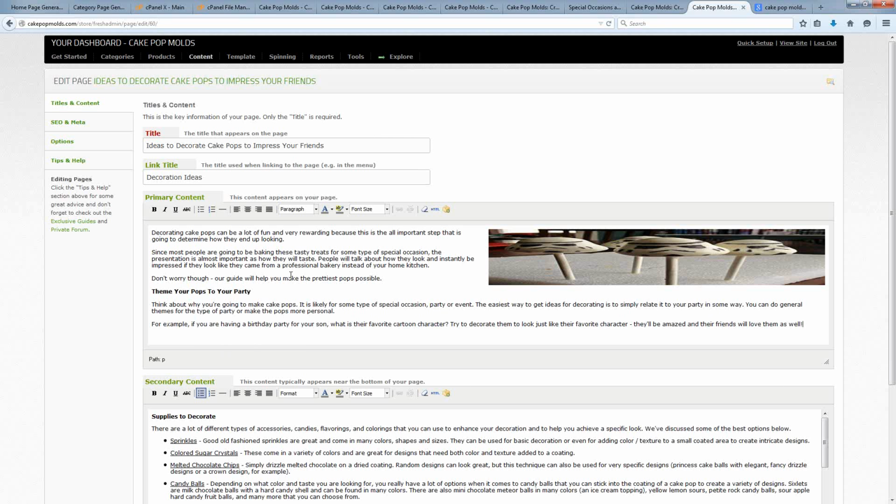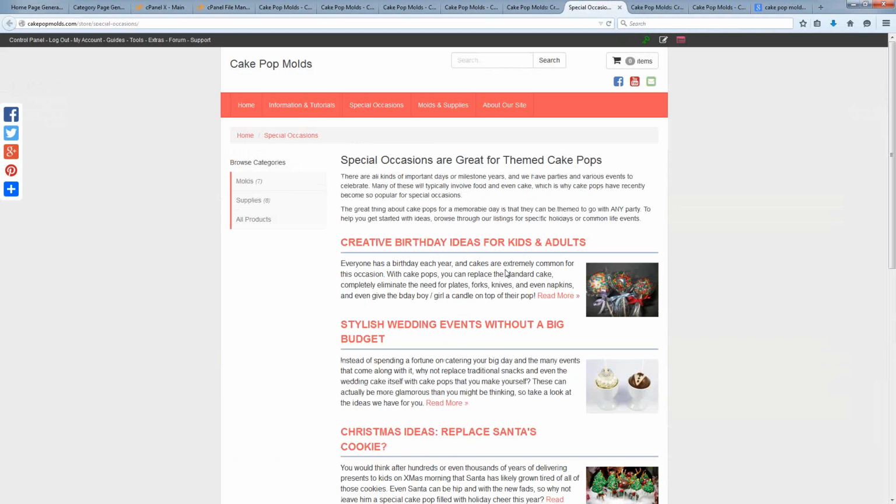Now, if you want your image to be up in the top right-hand corner like you see here, you usually will want to begin actually before all of your content. So I would have clicked right here before decorating, which is at the very, very beginning of my text content for this page. I would have clicked here to insert my image, put a right alignment on it, and then it flops over here to the right-hand side of my page and gives you what you see.